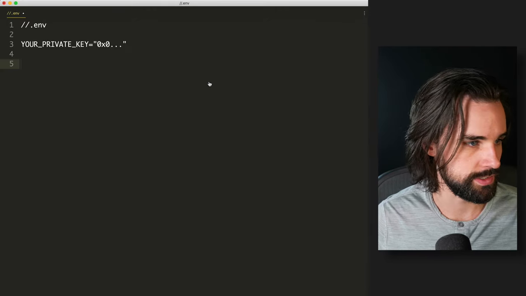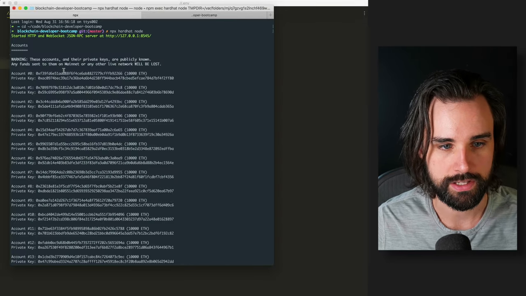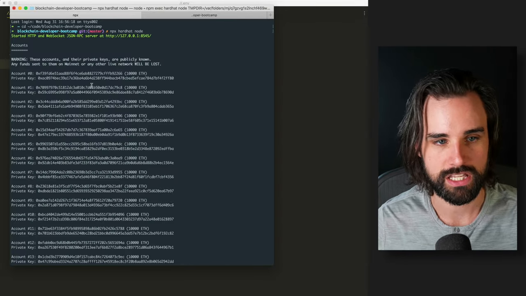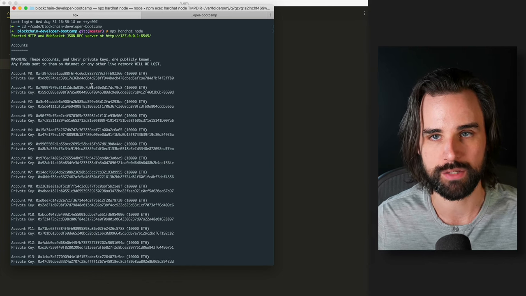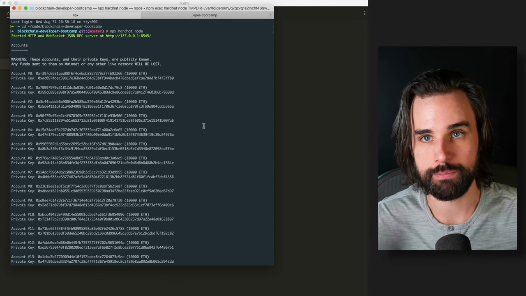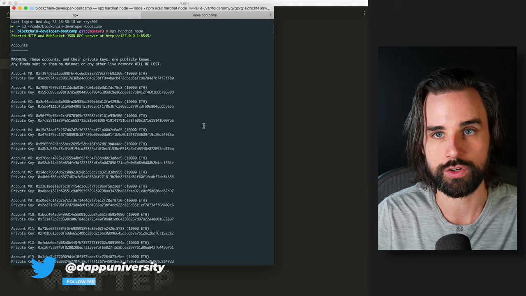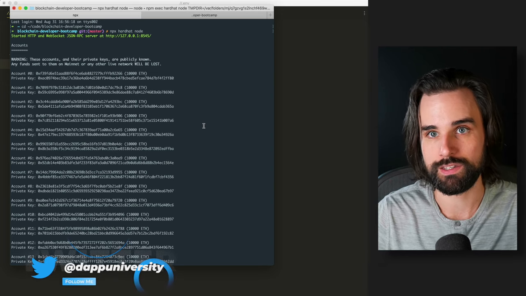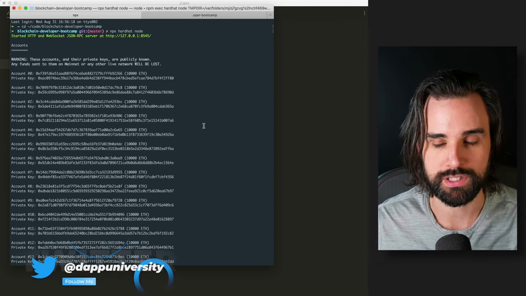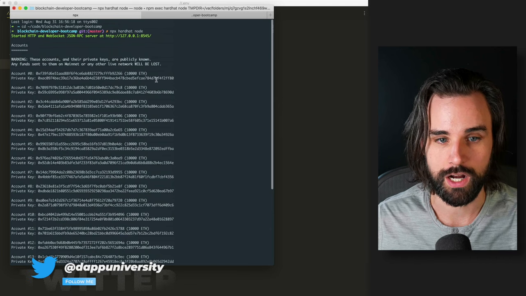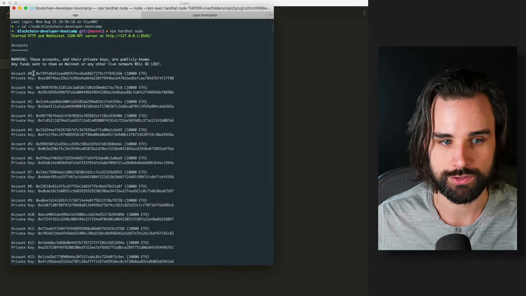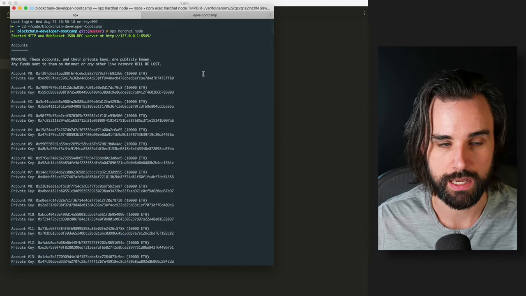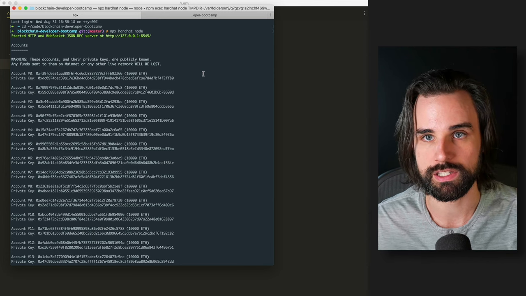So you can see a list of public key, private key pairs here, or account and private key pairs. This is with Hardhat. Okay, so this is a development blockchain. It's generally not best practice to show private keys on screen, just like I'm talking about in this video, for the exact same reasons. But these are development accounts, okay? So definitely, if you're watching this video, don't try to store any cryptocurrency in these accounts, okay? I just want to use this as an example to talk about what public keys and private keys are.